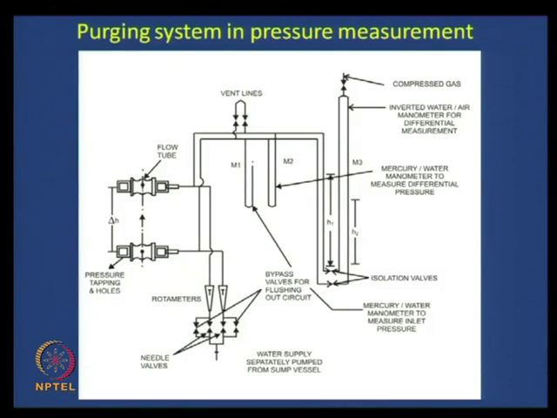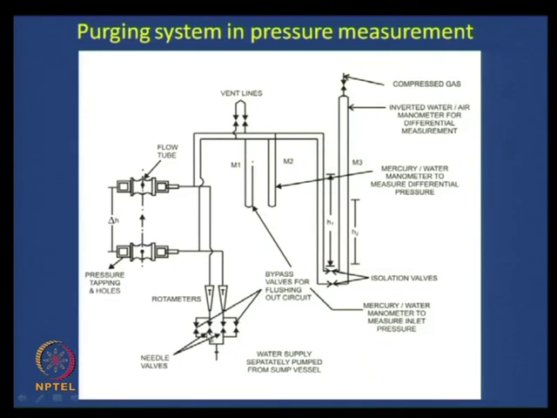How can we avoid this? One thing is, suppose we have filled it up with liquid, then we have got to have a very efficient liquid purging system. Purging systems you have already studied in your chemical process calculation subject. One particular system I have shown here: we need to have purges at different points. These are the two tapping points, from where they are being connected. In this case I have shown an inverted manometer, and we find that we have got vent lines at different places.